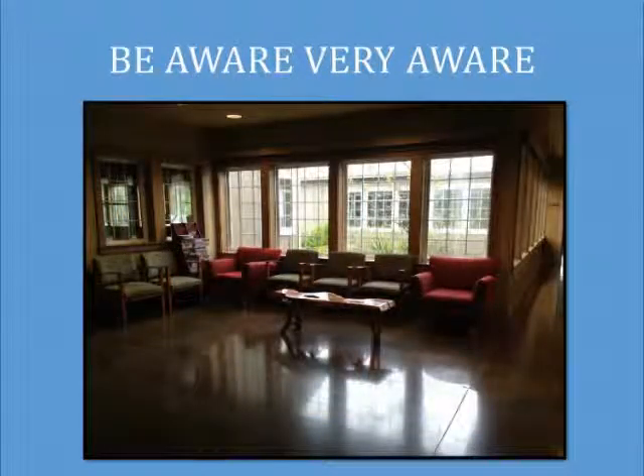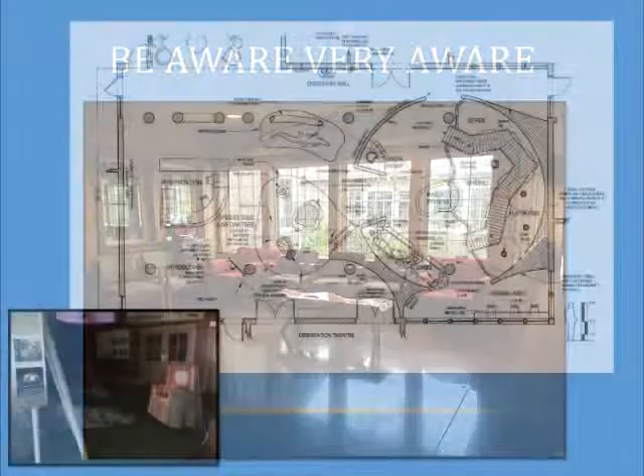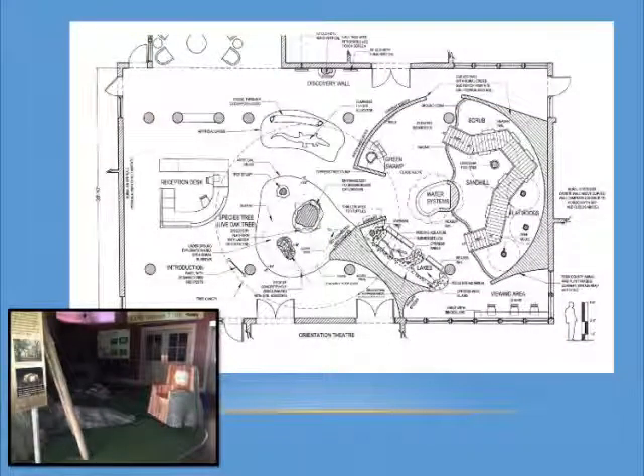Now I'm going into the 'oops, try not to do this' section. Be very aware of what you're asking your visitors to do. We had a beautiful sitting area — what should a person do in it? Sit. Well, why weren't we thinking that when we stuck it all the way in the corner? So grandma and grandpa sit down in the corner and kids go play on the other side of the exhibit — we set ourselves up for children running amok with very little parental supervision. In phase two, we put little seats spread throughout the exhibit hall so parents can sit and watch their children. Just one of those things you catch on to in phase two.